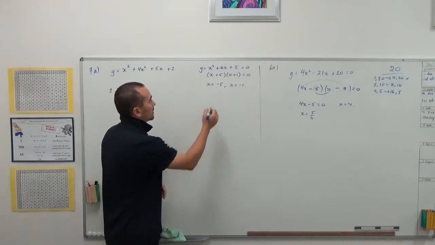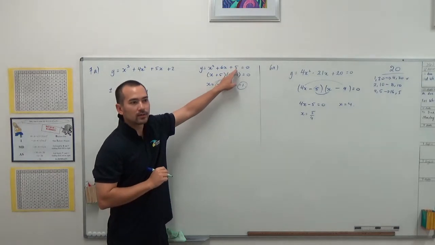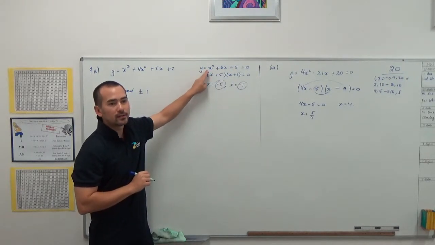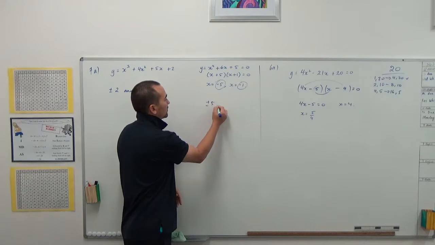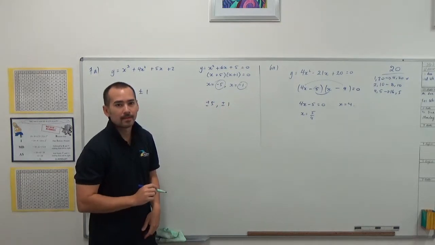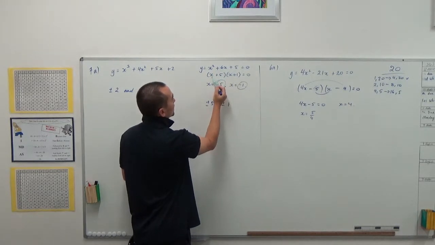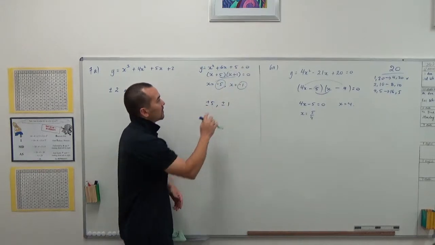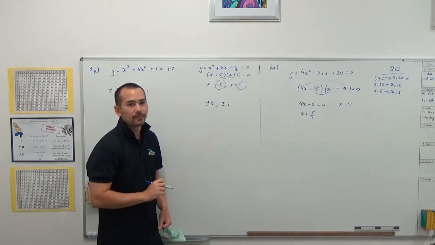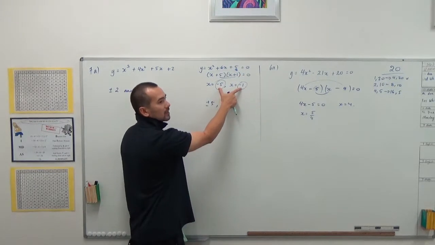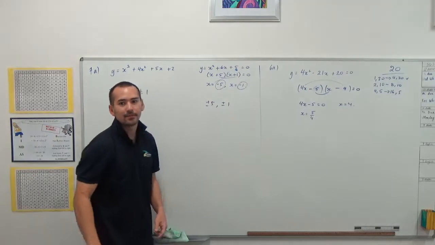And notice that the negative 5 and the negative 1 appear as factors for the constant and or the leading coefficient. What are the factors of 5? They are plus or minus 5, plus or minus 1. And why is that? Because when you do the crab claw, and you do x times 1, 5 times x, 5 times 1, that 5 and that 1 are the factors of this 5 right here. So these answers come from these positions, and those two multiplied together makes that constant.